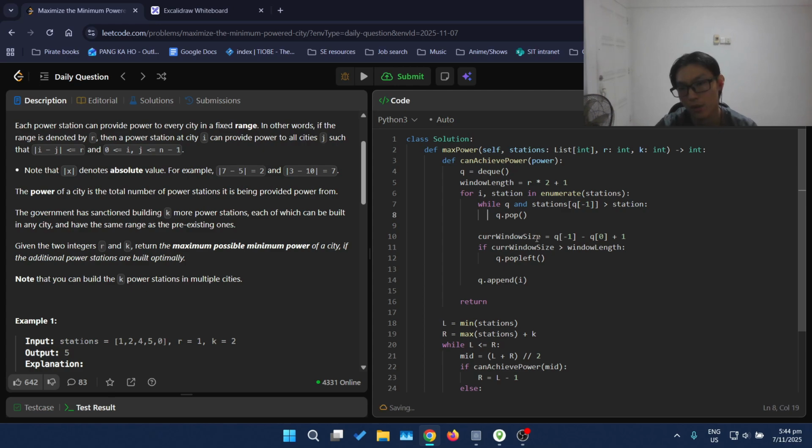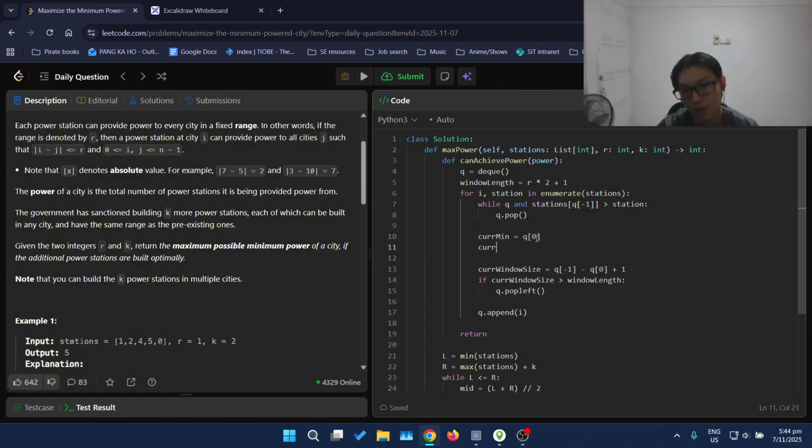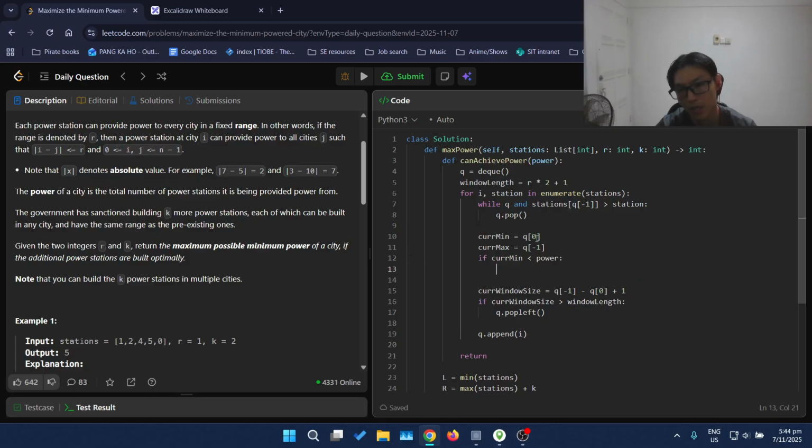Okay, so we need to check the current minimum and the current max. Current min is equal to q of 0. Current max is equal to q of -1. So if the current min is less than our power, that means we need to increase the power to match whatever power we are guessing, right?